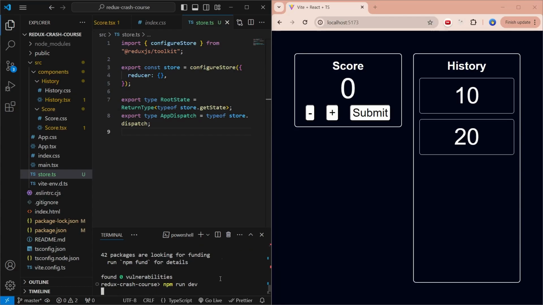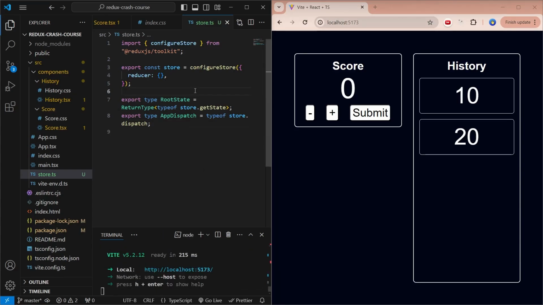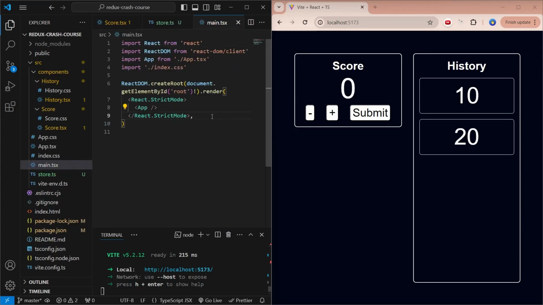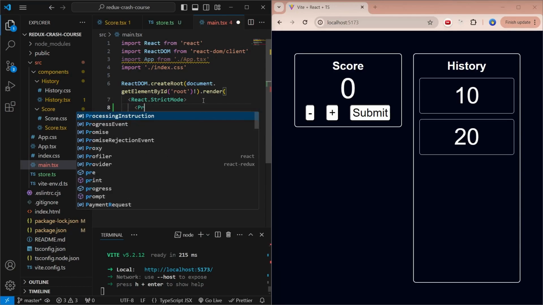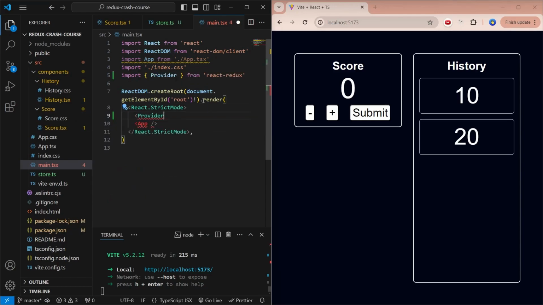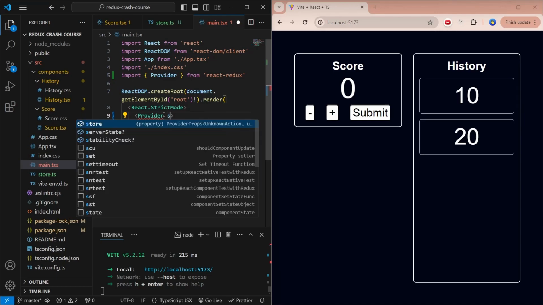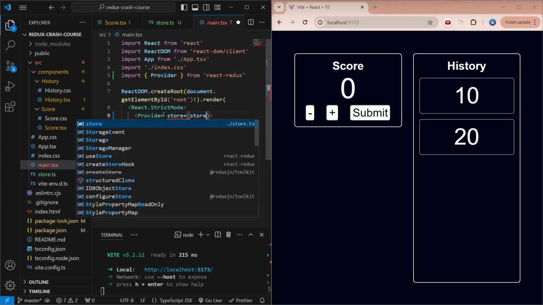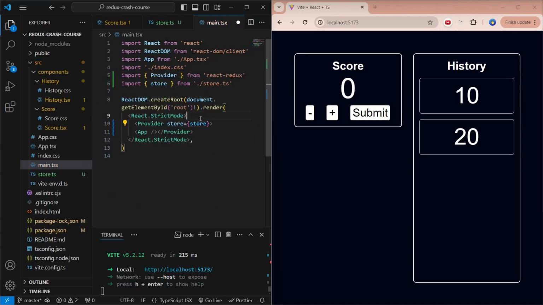We'll run npm run dev again. Now we need this store to be available throughout our entire application and to any component in our application. So what we'll do is we'll go into main.tsx, and what we want to do is wrap our app inside a Provider. So we'll import Provider from react-redux, and we'll just wrap our application inside it. And what this basically does is that it injects the store into our application. And to tell React Redux what store to use, we'll just say store is equal to store, which is what we just made in the previous step.